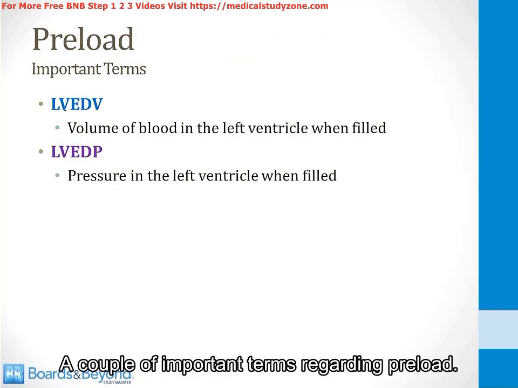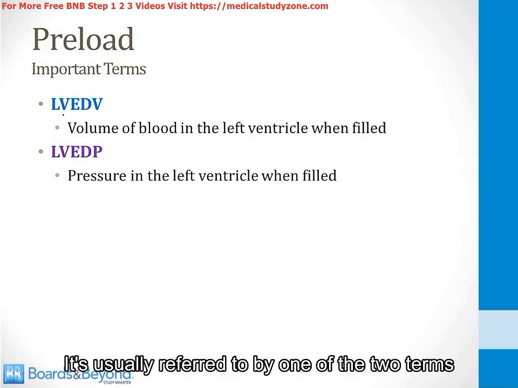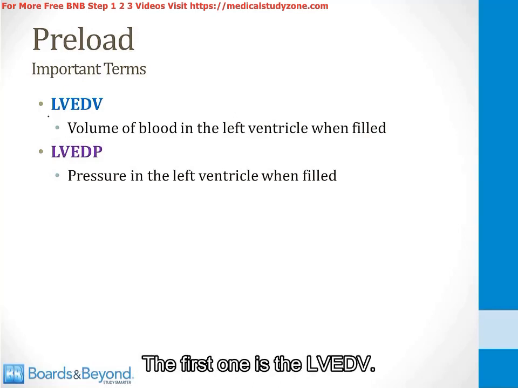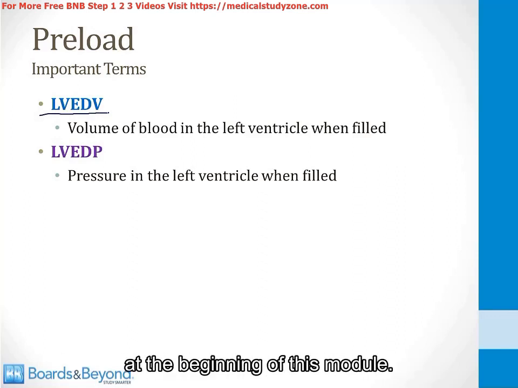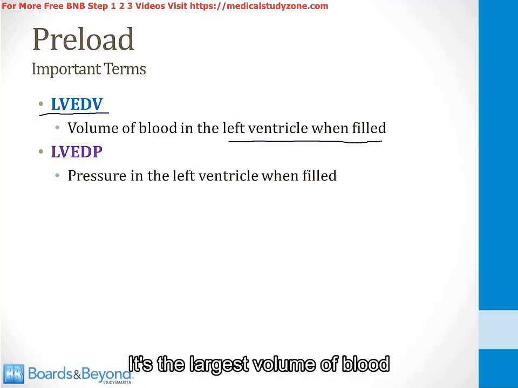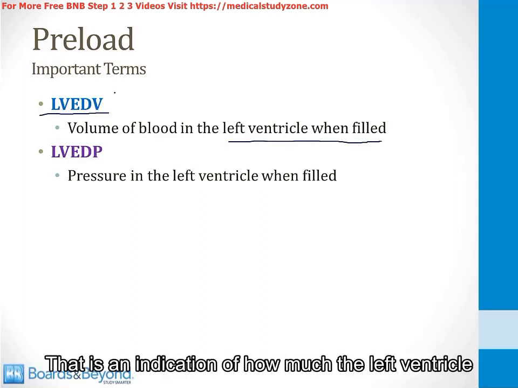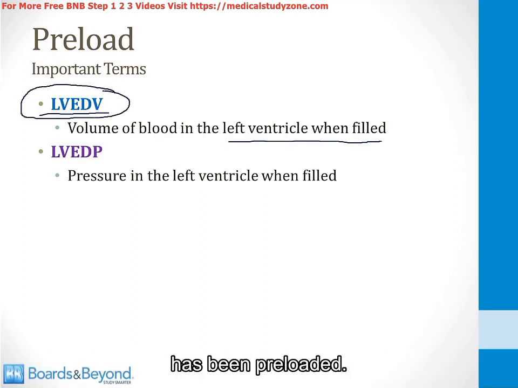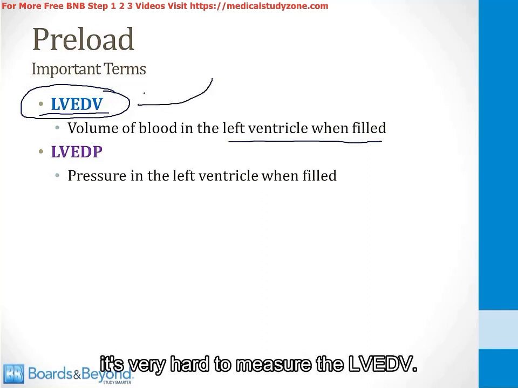A couple of important terms regarding preload. Preload is often not called preload. It's usually referred to by one of the two terms I've shown on the screen here. The first one is the LVEDV. That's the left ventricular end diastolic volume. This is the volume I talked about at the beginning of this module. It's the volume of blood in the left ventricle when it's completed its filling phase. It's the largest volume of blood that the left ventricle will hold during the cardiac cycle. That is an indication of how much the left ventricle has been preloaded, and thus the LVEDV is usually used to represent the preload.